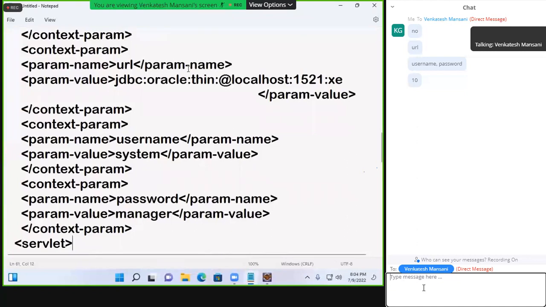If 10 Servlets are there, for 10 Servlets also, one time only we can configure.